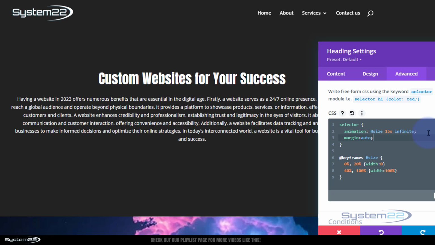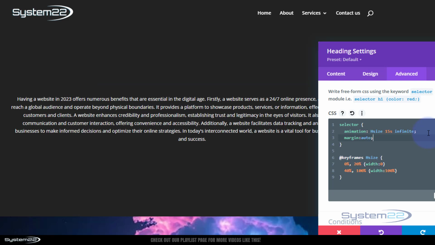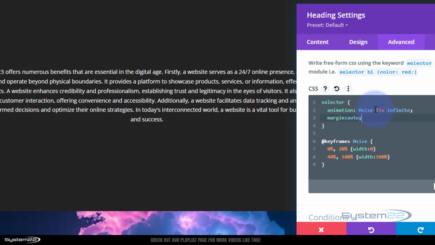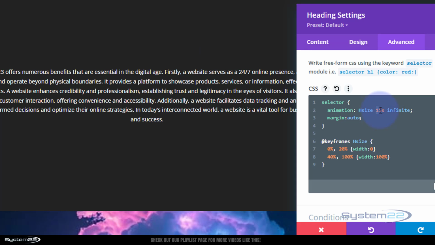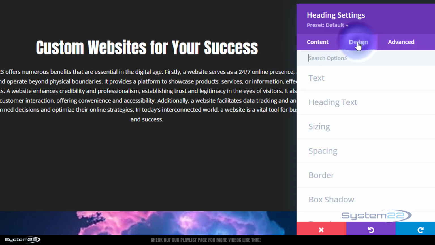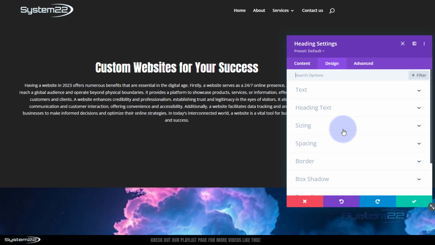Then we'll just check that one more time. And if you want it to go faster, you can make this number smaller. If you want it to hang about for a bit longer, make this number bigger. I'm going to leave it just like this for a minute. But let's go check it on tablet and mobile again. Now we've got our animation going.